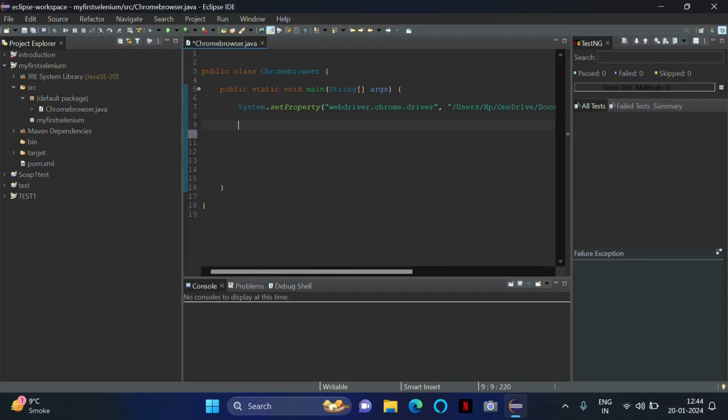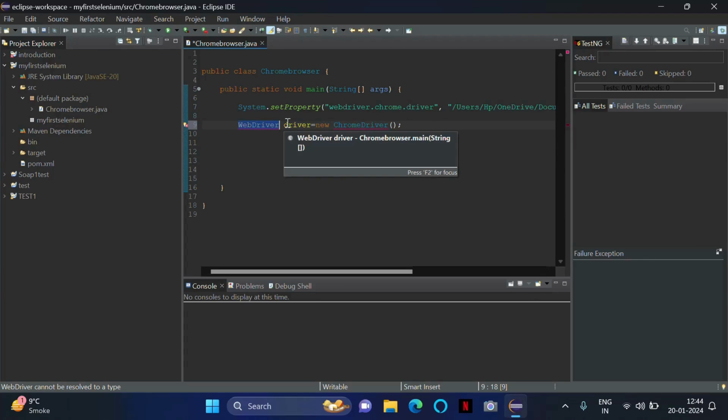Alright, so to invoke the methods of the ChromeDriver class, we need a driver object. For that, we need to write one statement: WebDriver driver, the object name, equal to new ChromeDriver. ChromeDriver is the class name and WebDriver is the interface name.